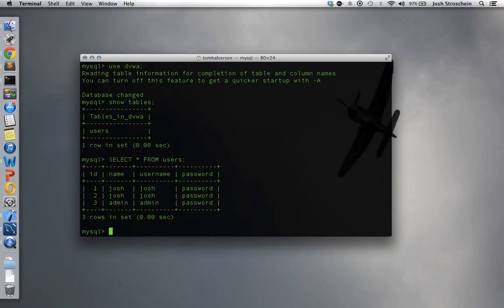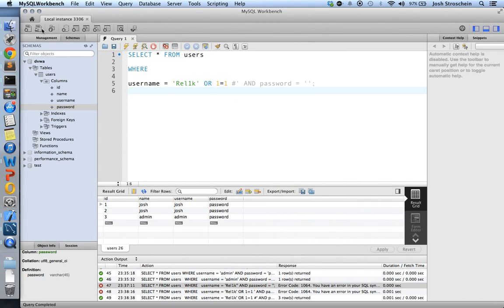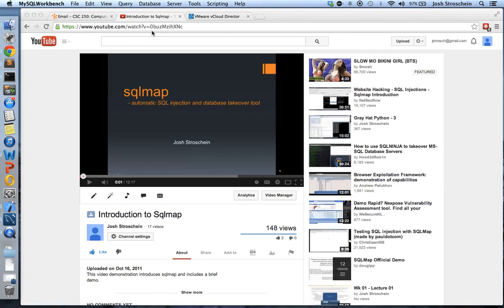So you can do the same thing. You can experiment with a database. You can get in there. You can write some queries. You don't need the GUI. It just makes it a little bit easier, especially for me recording. So, all right, that's MySQL. A little bit of SQL.